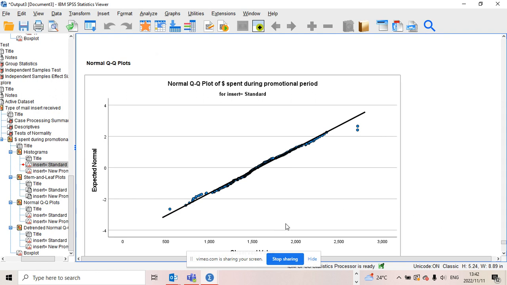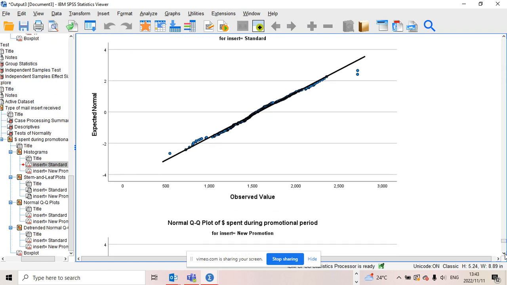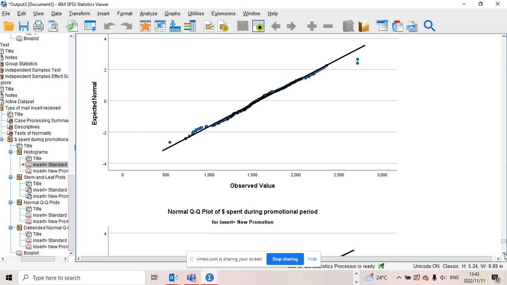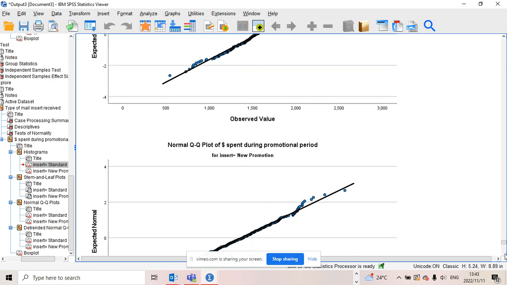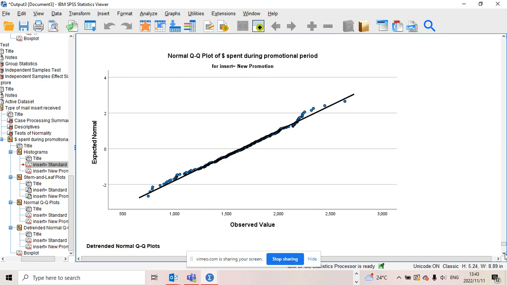You could see the QQ plot for the standard promotion running around the straight line, right? Which shows that the distribution is symmetric. Also, the QQ plot for the new promotion.